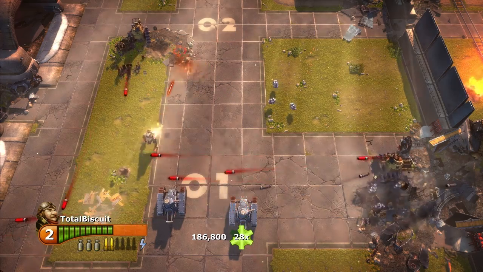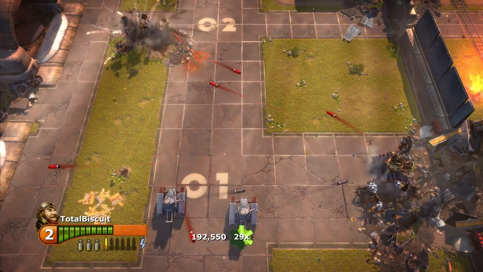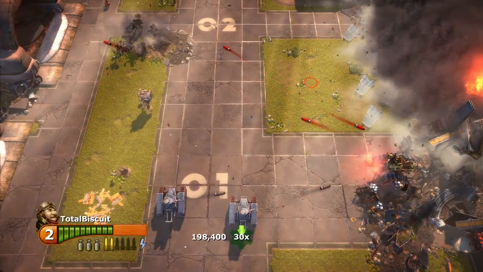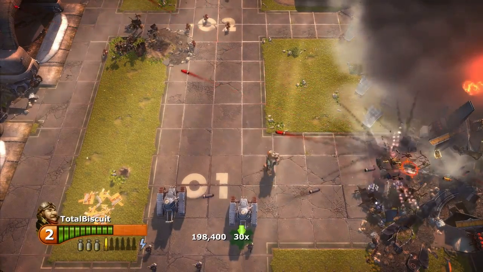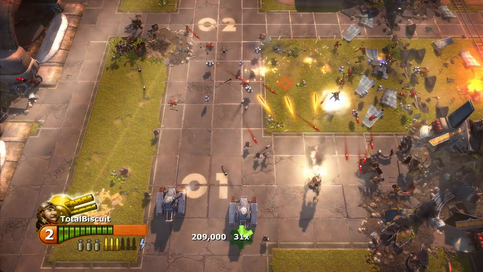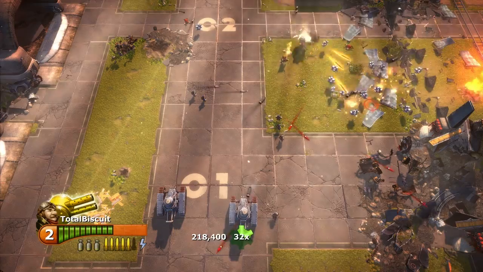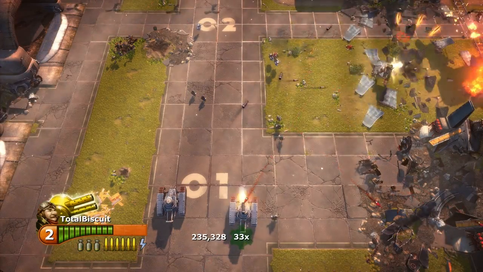I need more boosters. I want a new booster. I want that grenade booster back. That was amazing. Oh, yeah, I should probably show you the spark bomb at some point, shouldn't I? Oh, Gatling booster! Yes! Sorry, never mind. Just give me a moment while I decimate everything on the planet. There we go. Oh my god, that's so good.